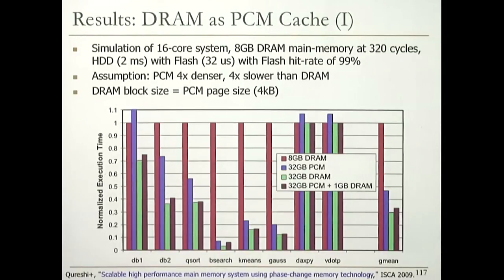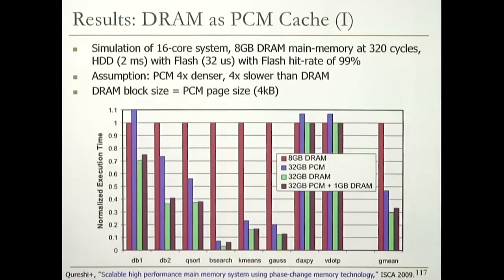The optimistic view is basically PCM is 4x denser at the same price point as DRAM. So when you're replacing 8 gigabyte DRAM, you're really getting 32 gigabyte PCM. And that actually buys you performance in these workloads. Some workloads actually lose performance, as you can see over here, because they're not limited by the size capacity, but they're limited by the latency. And that's true for this one also. OK, but if you have 32 gigabyte DRAM, let's be pessimistic again. Actually, 32 gigabyte DRAM is much better, as you can see, right? The green bar over here is much lower than the blue bar.